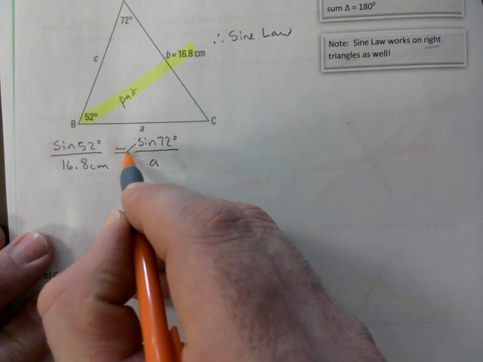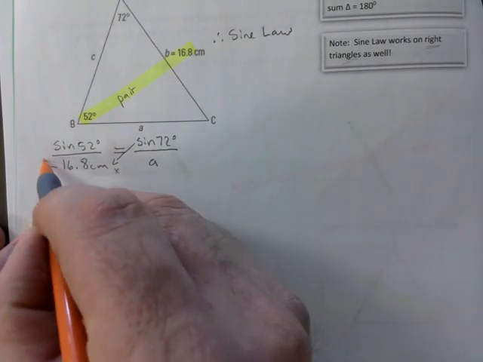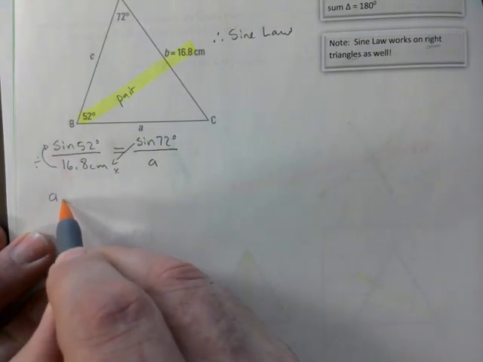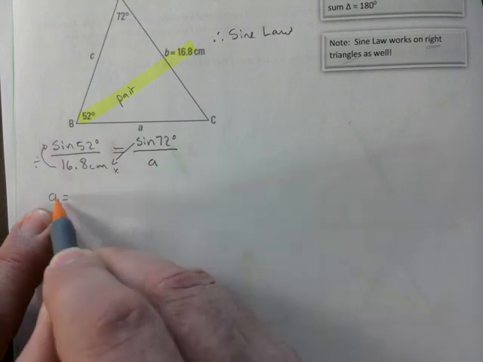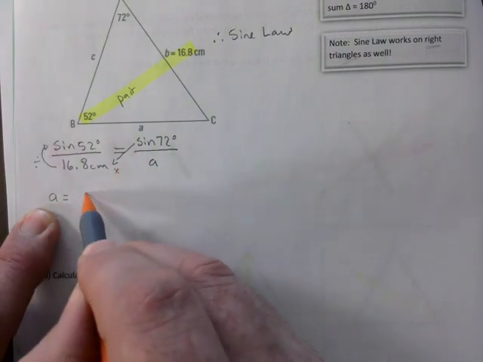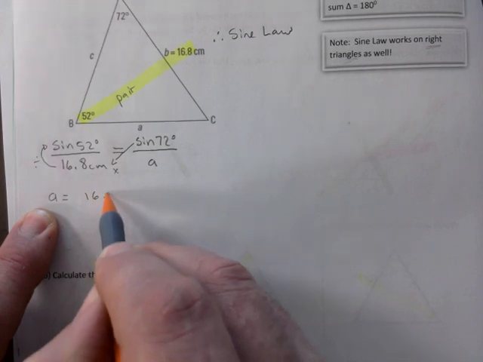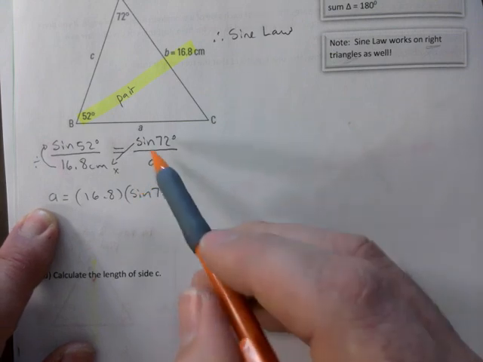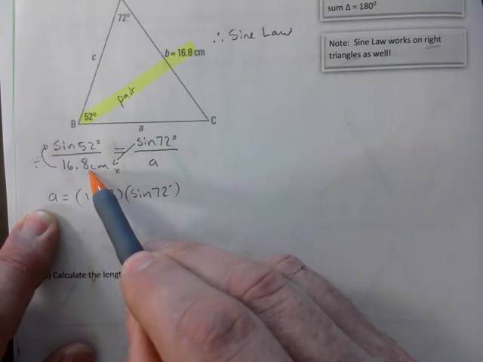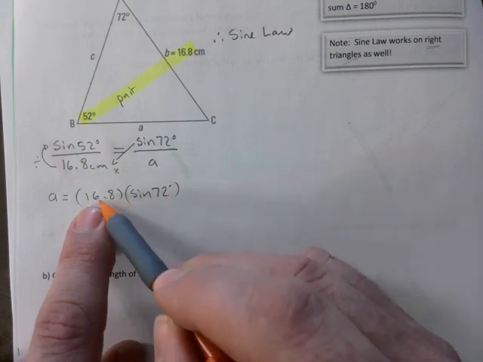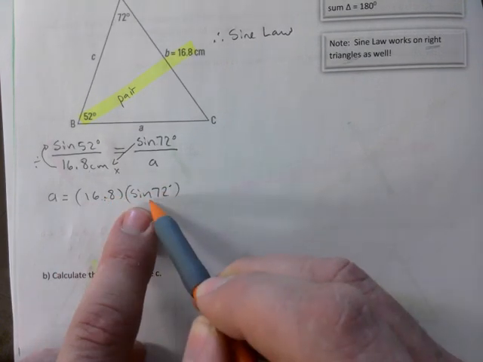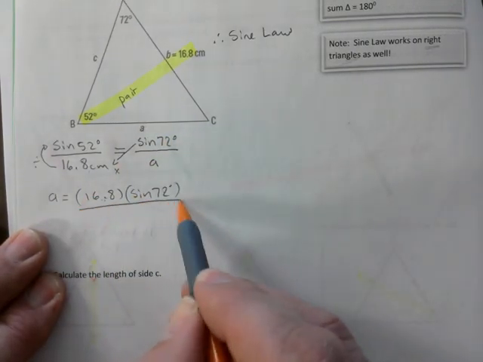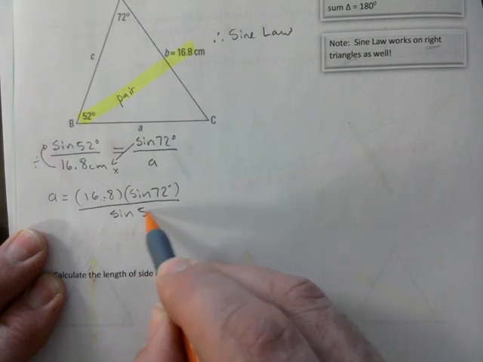To find A, we just cross multiply like this, and we divide going up, just like before. So this is the step a lot of you skip. I don't want you to skip it. So side A is going to be 16.8 times sine of 72. You're like, Mr. Dirksen, why aren't you going sine of 72 times that? Because sometimes our calculators multiply these two first before finding sine. So I just kind of swap it, but they're multiplying nonetheless. And then we divide by sine of 52.